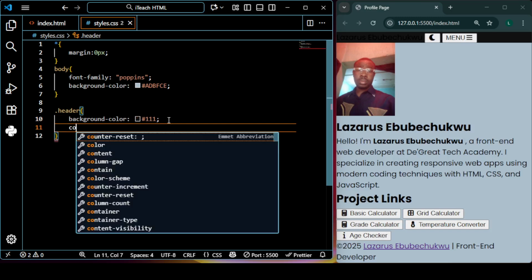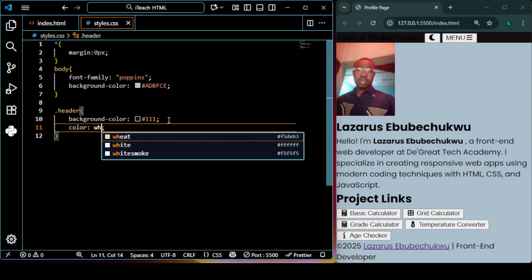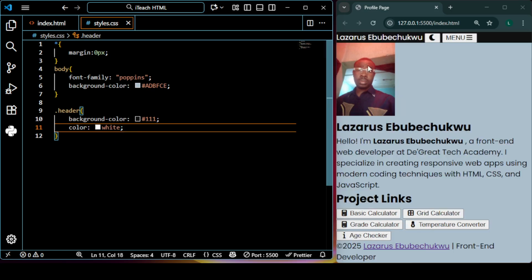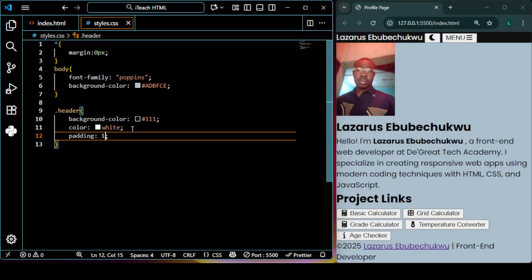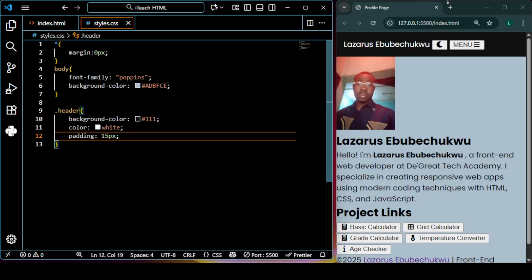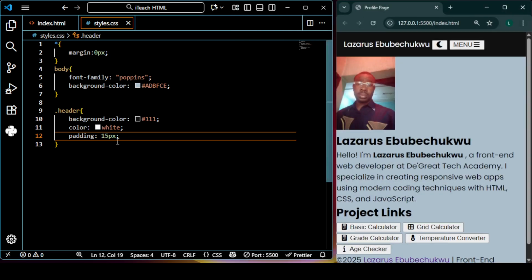Then the color should be white. All right. Then let's add a padding. Let's say padding should be, let's try 15 px.